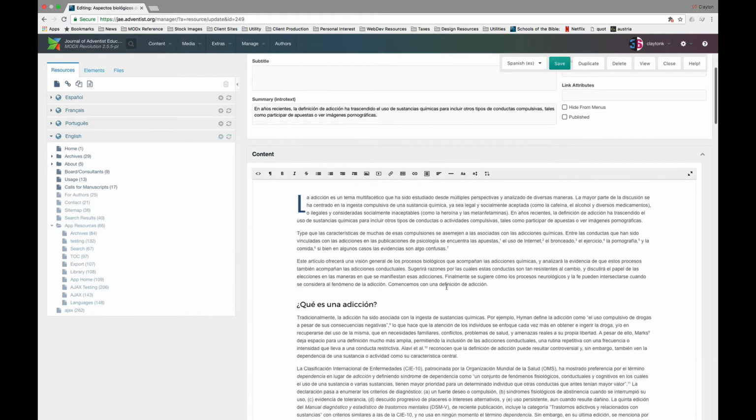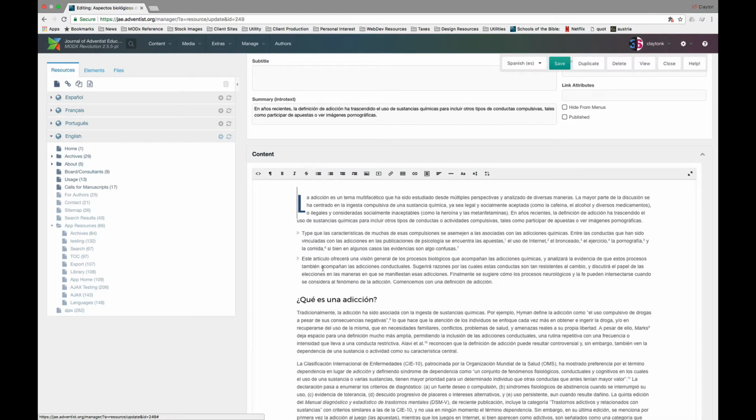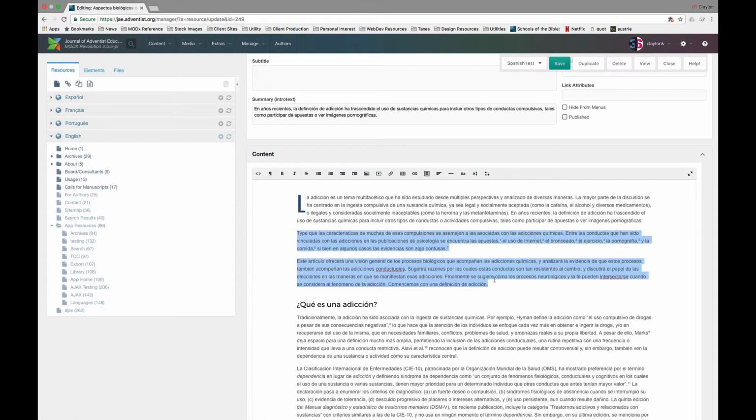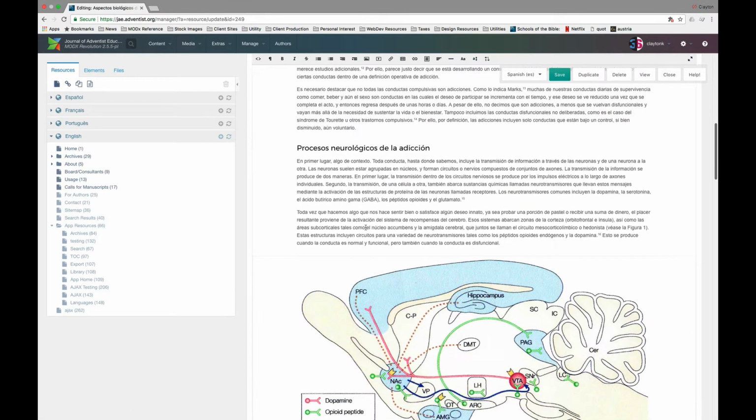Now I want to demonstrate a couple things here. If you select type and you apply your list, you're going to see the list format will automatically be put in place either way. And also obviously your bold and italic will work as expected. Now the tool that's probably going to be less intuitive for you is this link tool, and this one will probably come in quite handy in a lot of circumstances.